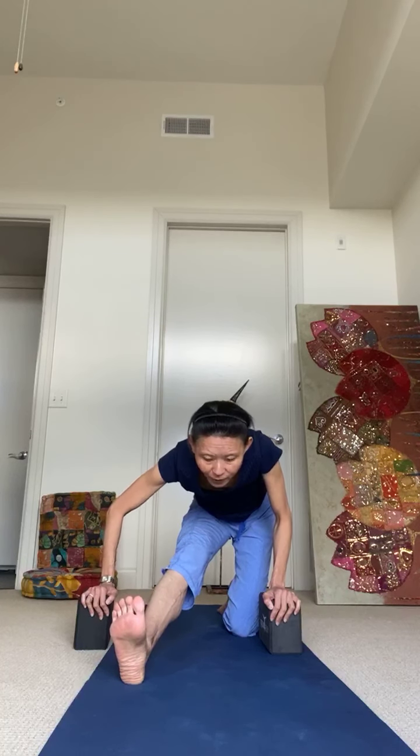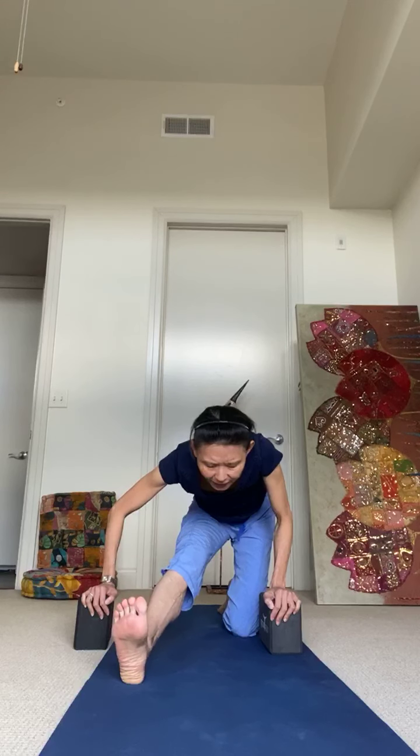Remember to look forward toward the top of the mat, lengthening your torso. One more time. Inhale, point the toe forward. Exhale, flexing back and pause. Each time you exhale, squeeze gently to your belly, toning up your abdominals. Then the option is to roll out to the pinky edge side of your right foot. Maybe slightly shift your right hip slightly back. Feel that sensation on the outside of your leg.